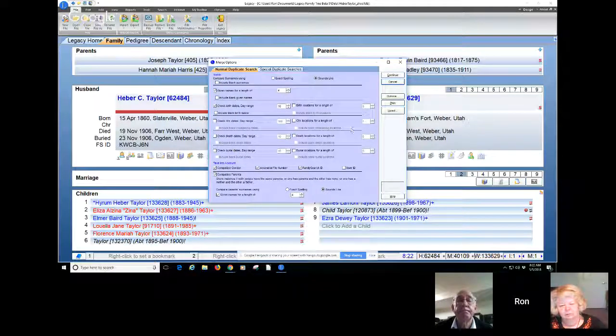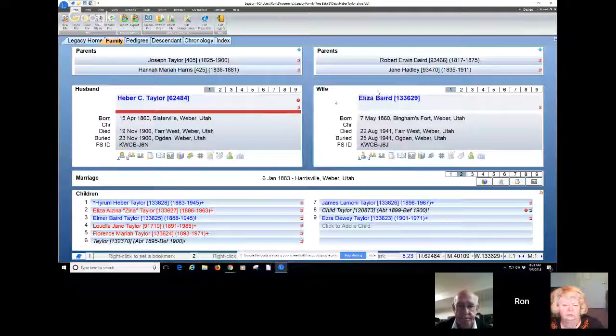So once I finished with the birth date check, I would next do a death date check, same way, unchecking the birth date. And then I'd do the burial date check, same way, unchecking the ones above it. So those are the normal duplicate searches that I would run to determine if there's somebody that can be merged. So that wasn't a really good example of how to merge, but it gives all the detail, all the steps that I take.